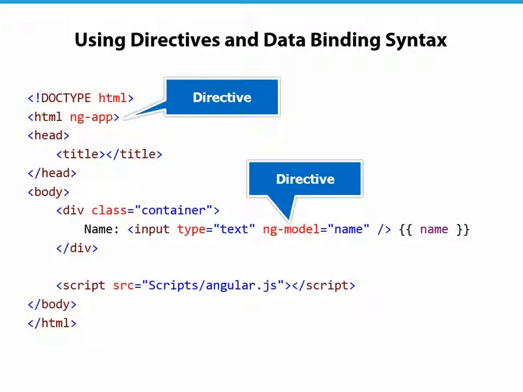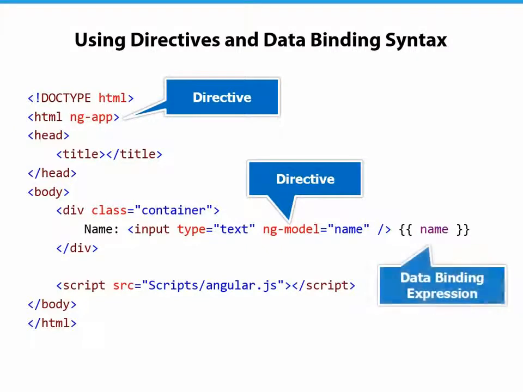Now, if I want to write out that value, then I can simply come over and add a data binding expression. Expressions are really cool because if I wanted to put 1 plus 1 and have it write out the result, I could do that. You can't put conditional logic in here because you shouldn't be putting that type of logic in your views. But out of the box, just by adding ng-app and ng-model with a property, as they type into this text box, I can actually bind to that value. And that provides a very cool little feature. So let's go ahead and look at a demonstration of that.